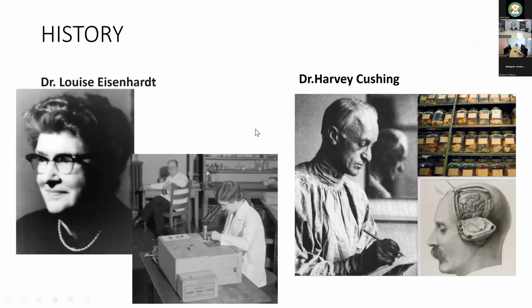It is always good to dwell into the history and see who has done something. The interpretation of intraoperative smears dates back to 1930, and the credit goes to Dr. Louis Eisenhardt, one of the renowned neuropathologists of our time, and Dr. Harvey Cushing, who we know is the father of neurosurgery. He had some primitive neurosurgical methods also, like opening up the brain to let loose the tumor so that it doesn't compress the adjoining tissue, because at that time stereotactic biopsy or endoscopic surgery was not available.